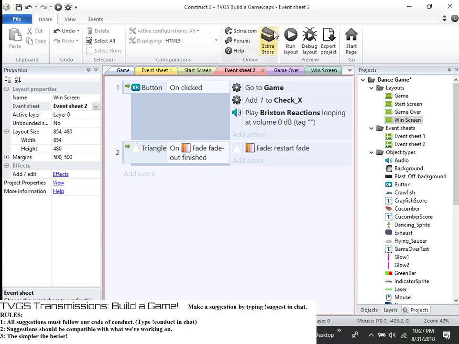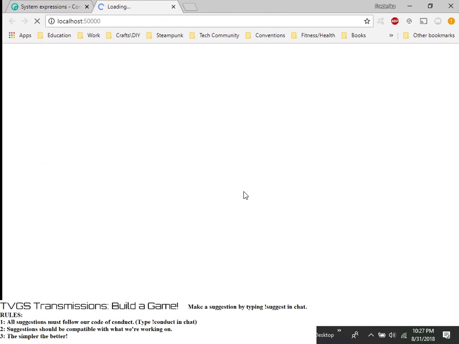Do we want to have it fade in before restarting the fade? So instead of fading out and then immediately restarting. Yeah, because we do have a fade in. Well, no, it will fade in though. Restart fade should fade in first. Oh, okay. Sure. Let's see what it does.